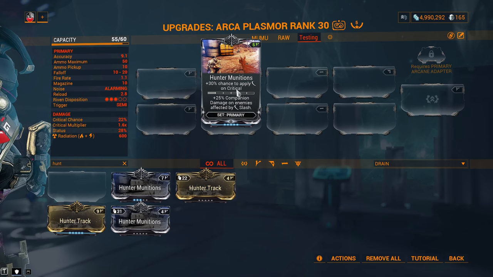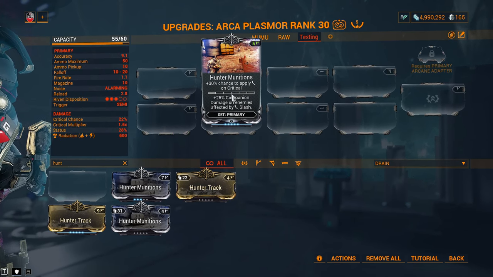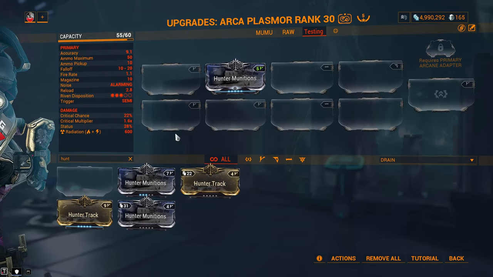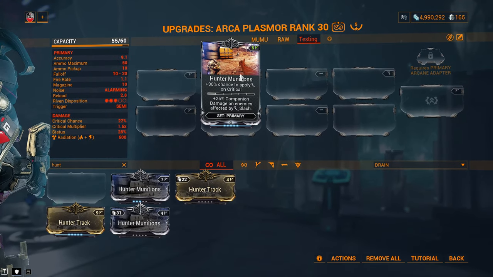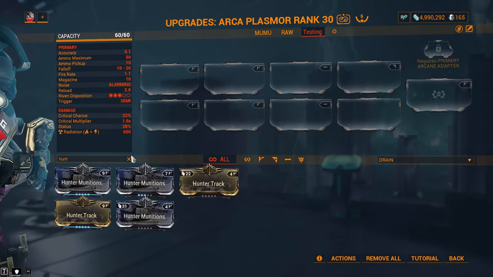The second part, don't worry about it, okay? The set bonus is not important in this case, just the initial part. My friend, slash in Warframe is still the most powerful damage over time effect, and the beauty about Hunter Munitions is that it bypasses the whole status chance of the weapon. It doesn't care about this. The only thing it cares about: get a crit, on that crit, 30% chance to apply slash. So bear that one in mind.